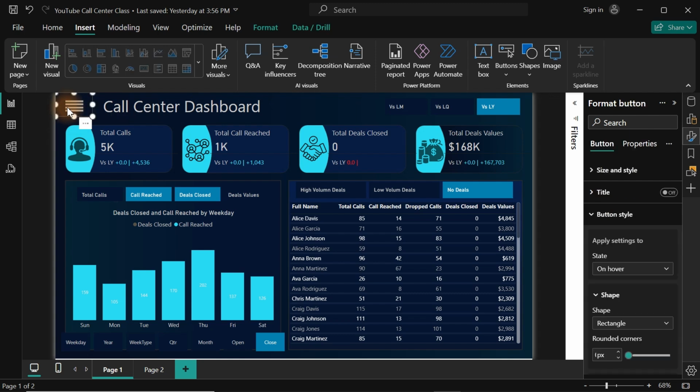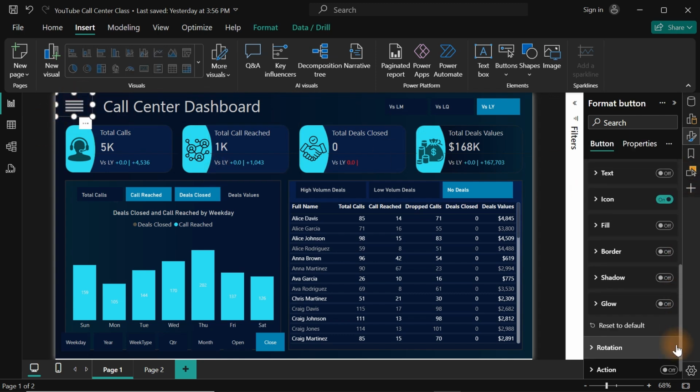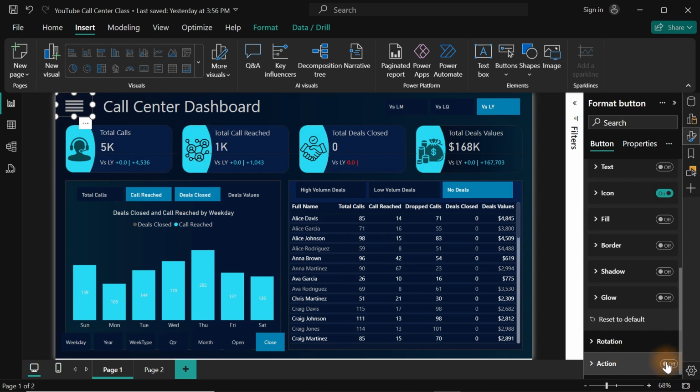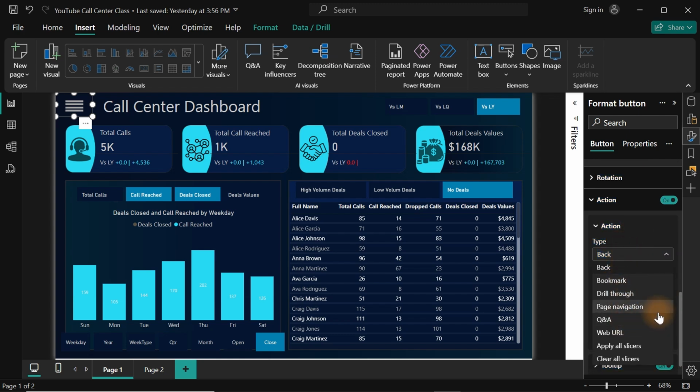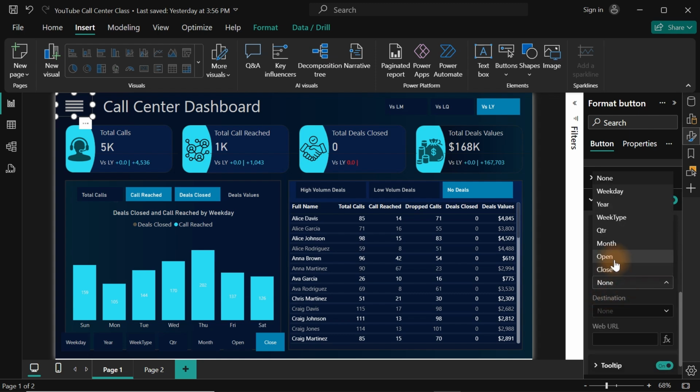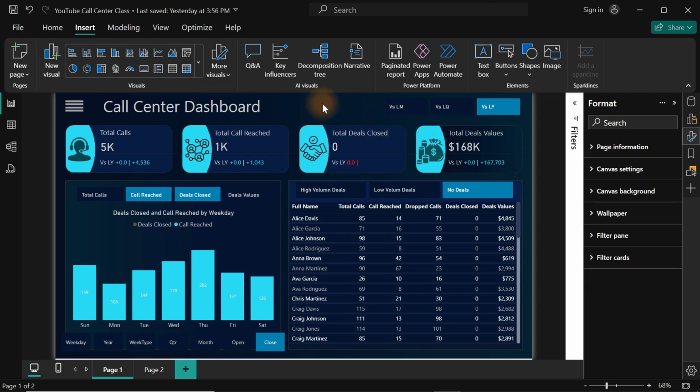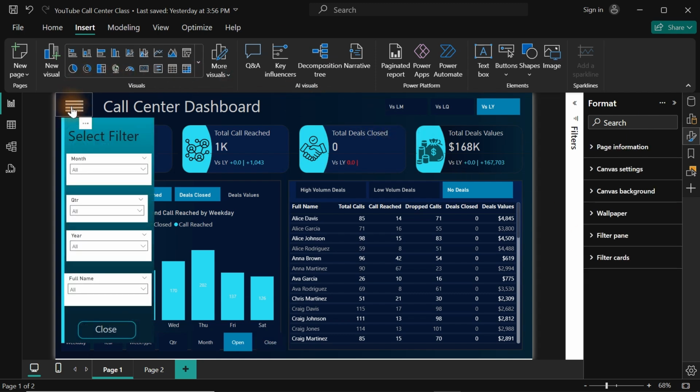If I click over it right now, it's going to give me something around here that says action. Click on action, have it turned on, open it up, and let us step into this particular action to see what is going on there. Inside action, we have this particular part where you can click and select what you want. We want bookmark. With the bookmark, it's going to give you some options here. We want to have this opened. So hold your control key to follow the link here. Now it has been opened.